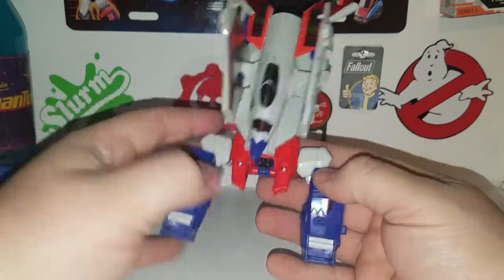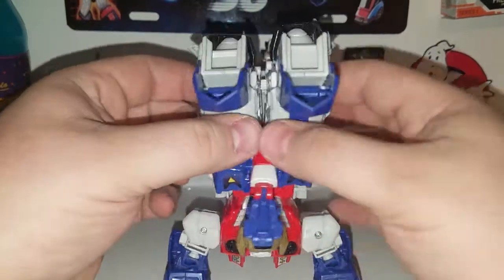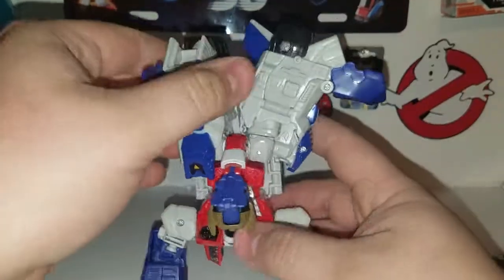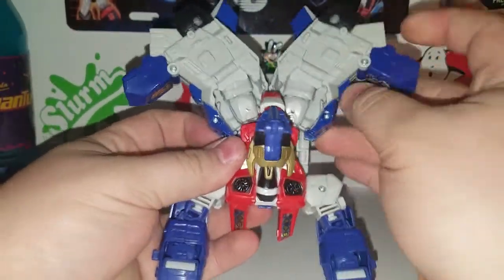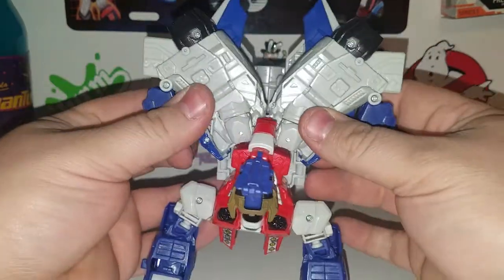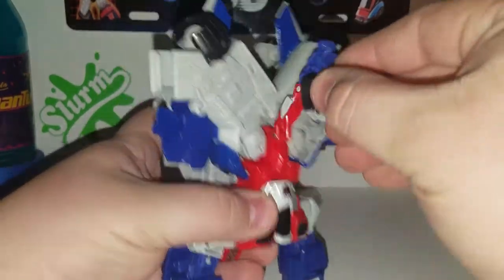And there's Starscream's legs. Now what you want to do here is turn the figure around, unpeg the legs, rotate them like this, and like this. Fold these blue pieces down like so. And what you want to do here is grab Starscream's head, bring it up.